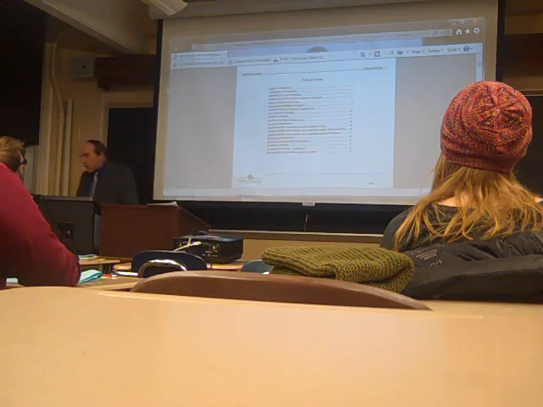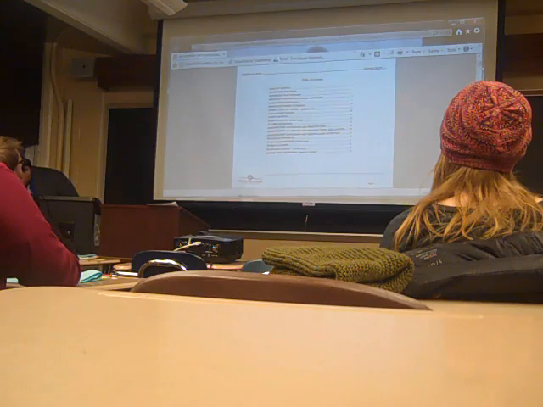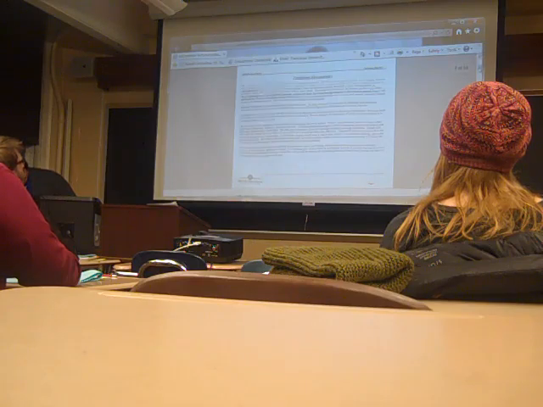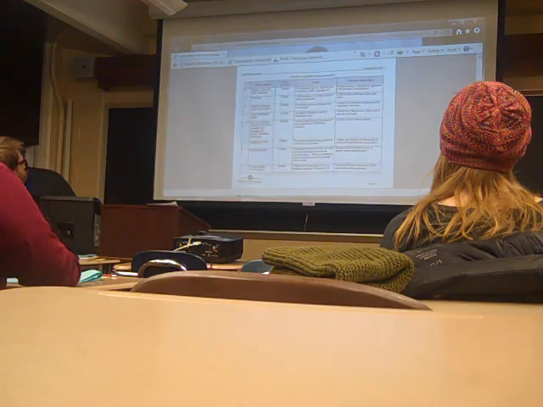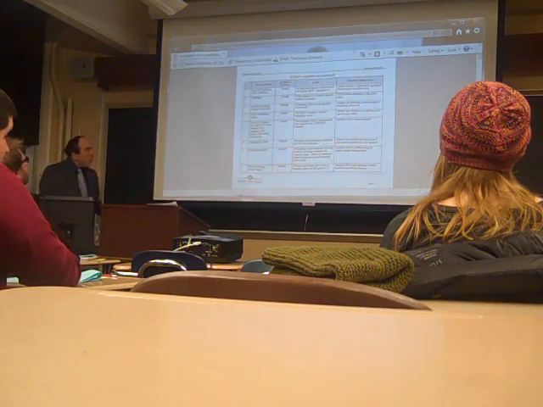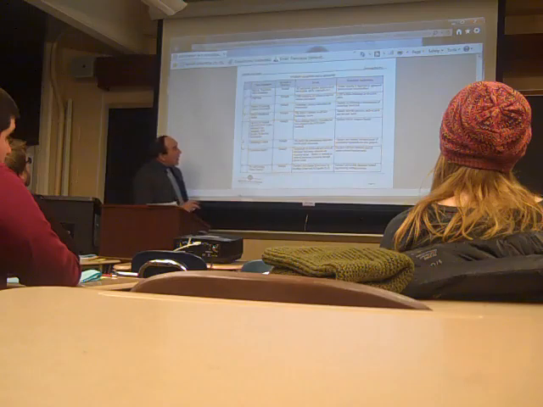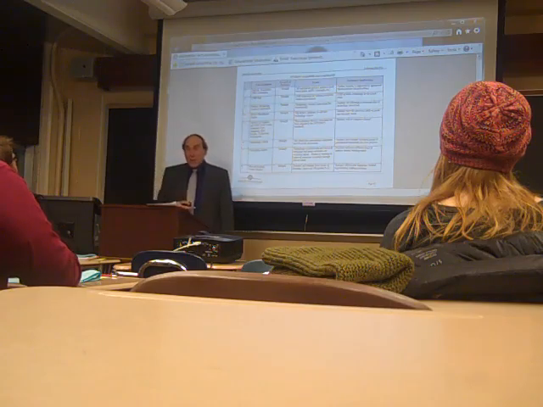Okay, I'm going to jump down here and show you the Student Learning Action Plan. It's on page 14. Here they take a look at the various pieces of data that were examined.